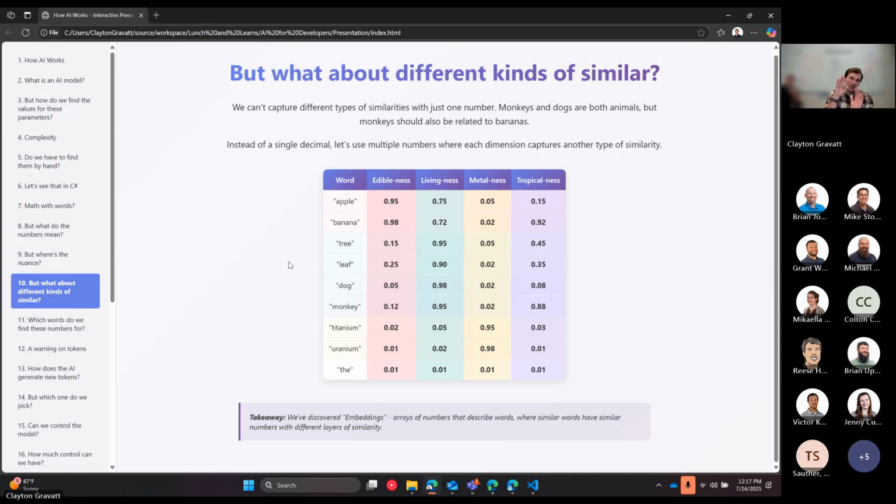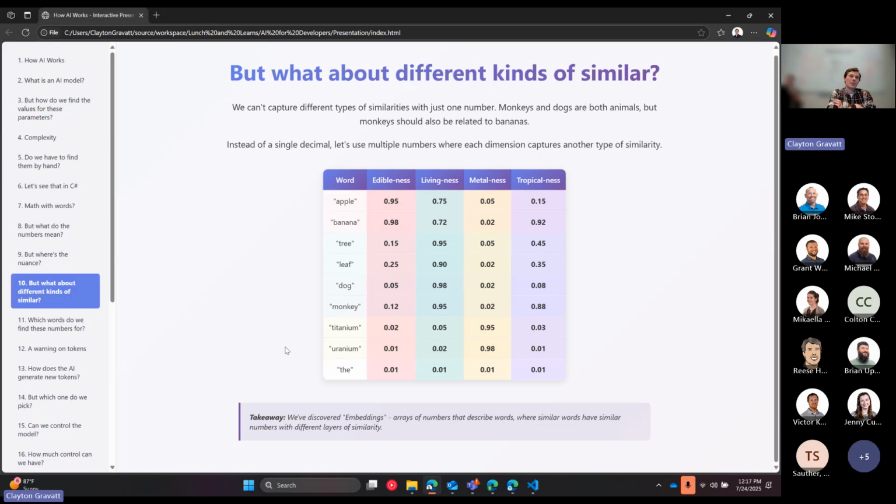And when AI models use these arrays of numbers to represent a concept, it doesn't always perfectly map to a column as we would see it. So it's not always entirely true that one of these columns represents the edibleness. That edibleness idea might be spread across multiple, but I find it helpful just to think that this number is this concept. It makes it easier to picture in my head.